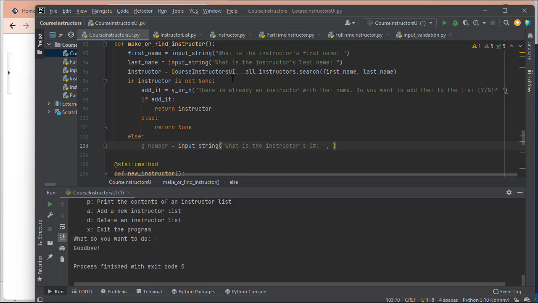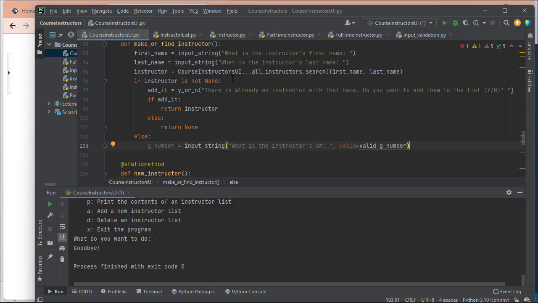So let's do that. So we'll say valid equals valid G number. And then I have to write that function. So that's going to get the G number.